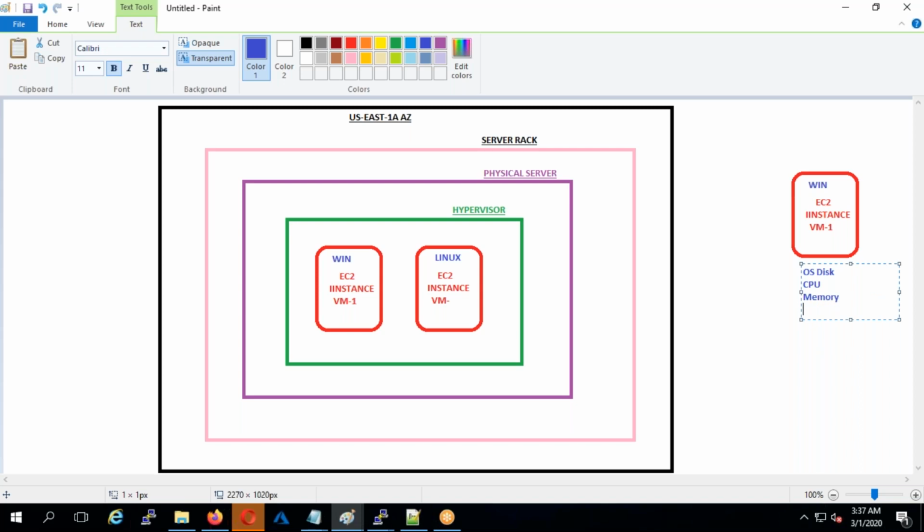Additional things are the network and everything. But you need to have these things individually. So for every EC2 server or virtual machine, you need some sort of operating system disk, a CPU, and memory. And if you want to put any additional Java application, you need to increase the CPU and memory.